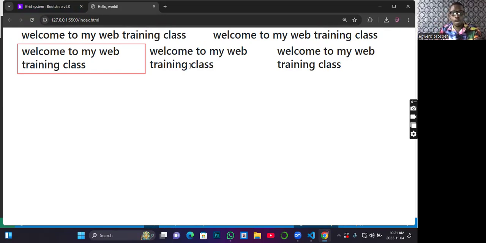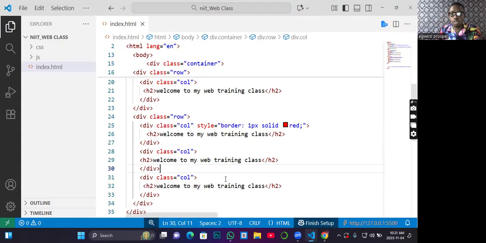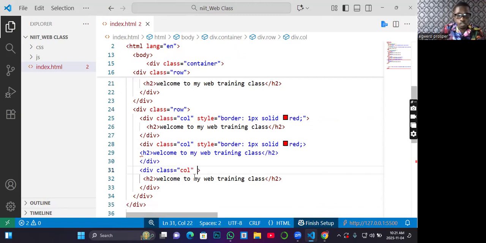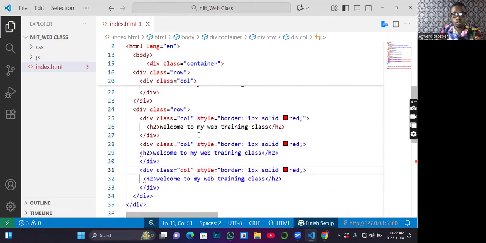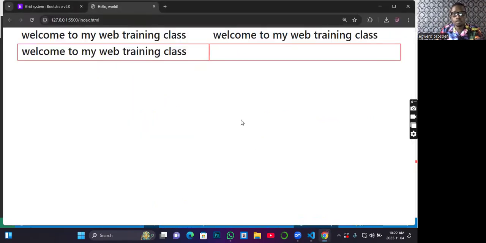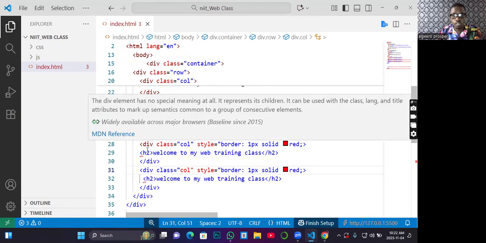So if I copy it and put it for each of them, so that when it's breaking, we can understand what is happening. So I'll just copy the whole of this, Control C, and then come in here, paste it, come in here, paste it to that one. I think that is all right. So let's go back there. So you can see that out of how many columns? How many columns do we have there? How many columns from our code?